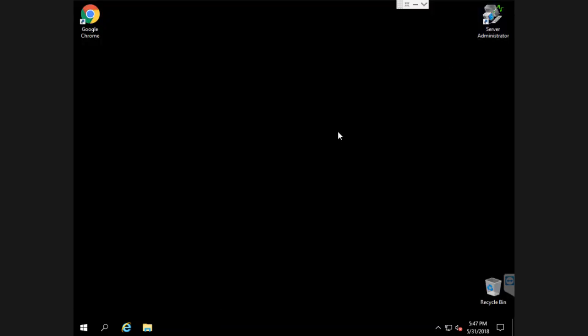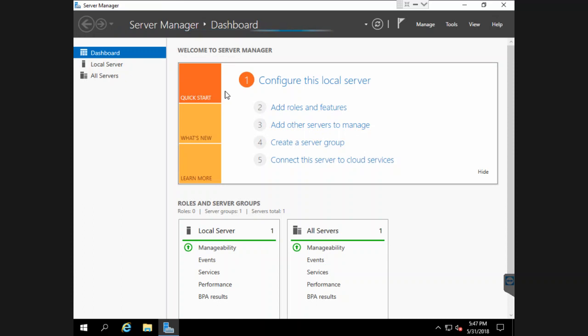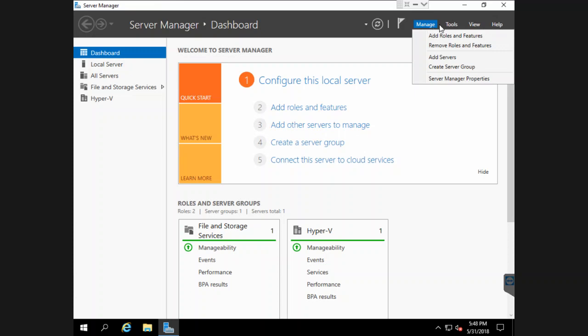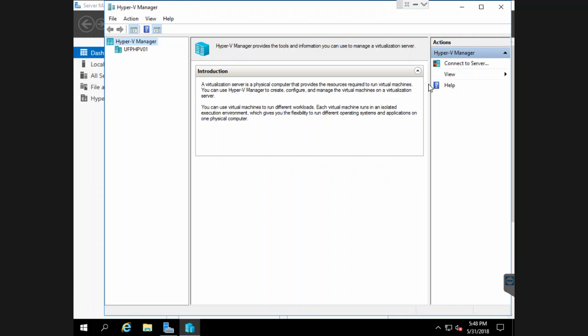Next, we are going to configure the virtual networking within Hyper-V, the virtual switch. So we'll go to Start. We will open up our Server Manager, and it is in the Server Manager that we will access the Hyper-V management. So if we go to Tools and we go to Hyper-V Manager, this is where we're going to manage the virtual networking for Hyper-V, the guests themselves, the CPUs, how much RAM, disk, everything about the guests will be handled here.